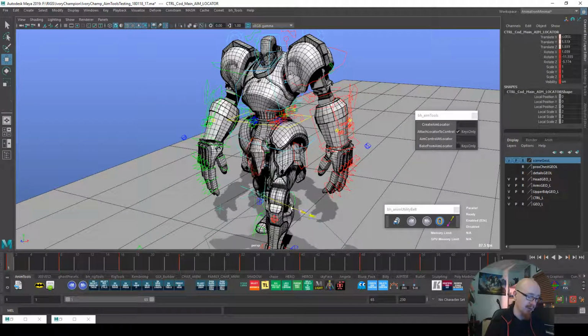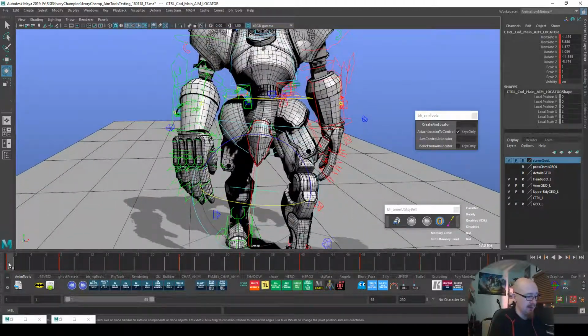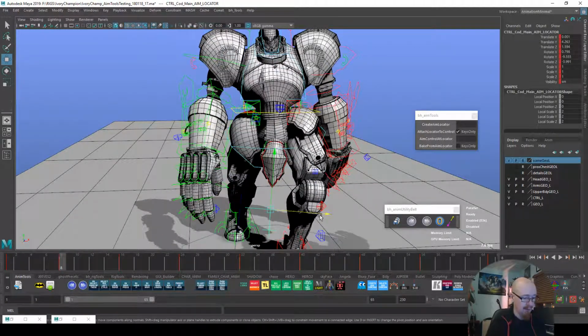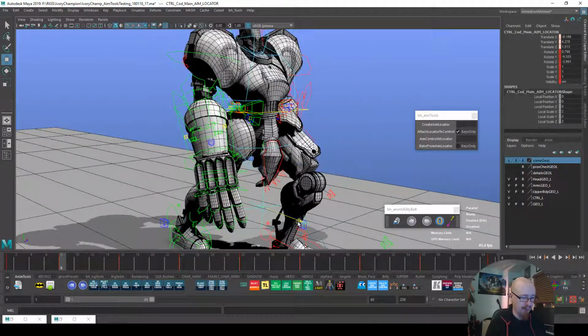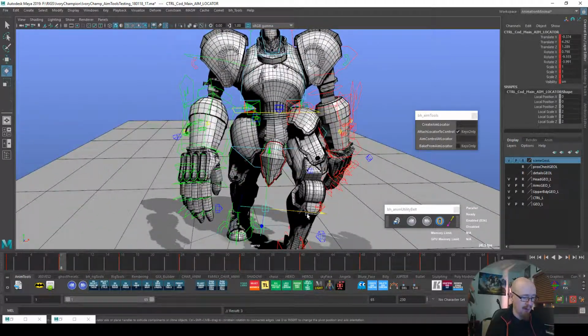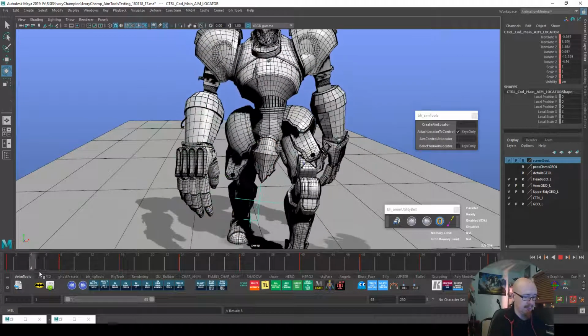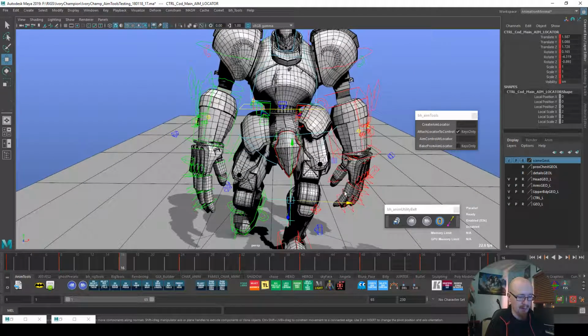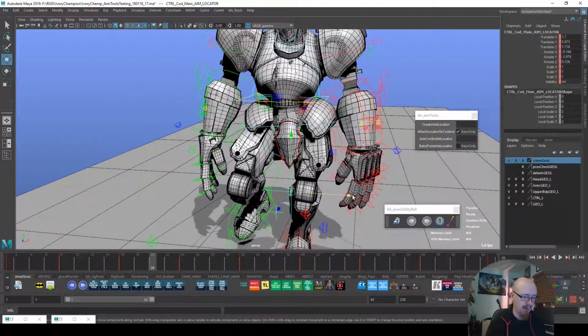So again, this will control this. If I want to bank it, I can tilt this, tilt it side to side like that. But the main thing I want to do for this pass is just focus on that swinging around. Keep it down here, and I can play around with bringing it forward and back as well. There's a little bit like that. And then maybe have it kind of pull over, maybe even bump off the inside of his leg a little bit and then bounce back. But again, it's going to be too much, but we'll see.